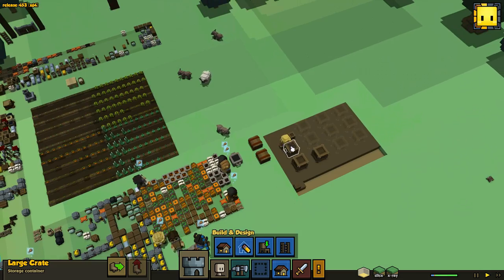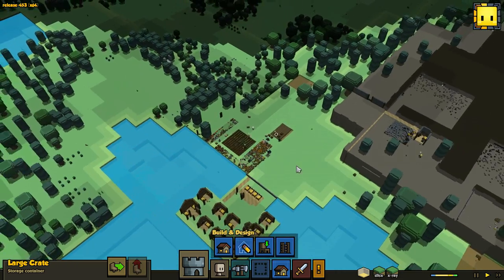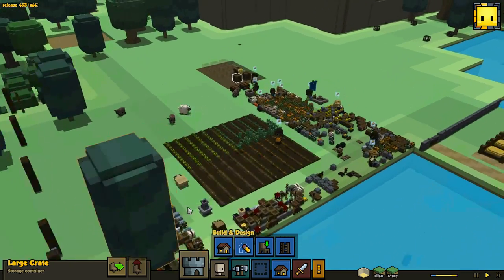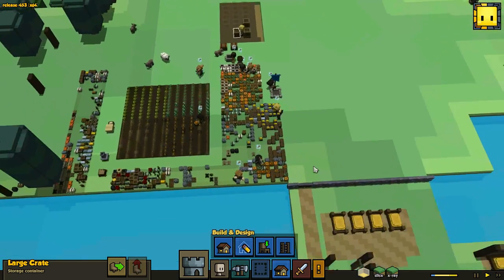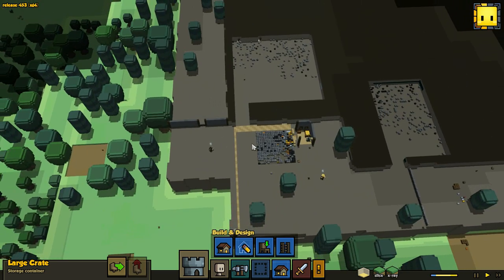There we go. First bits of food going in there. Fantastic. Much better storage. We'll make that into a little barn. Okay, back to them working their asses off. Hopefully, soon we'll have the walls fully... Actually, we're finally starting to run out of wood. It took a very long time, but we're finally running out.